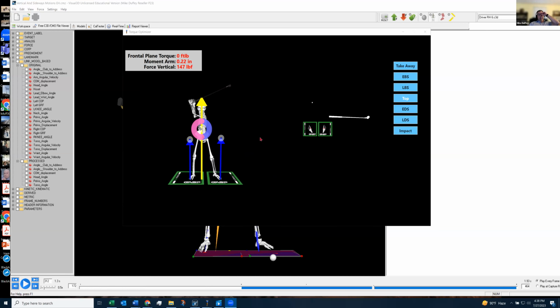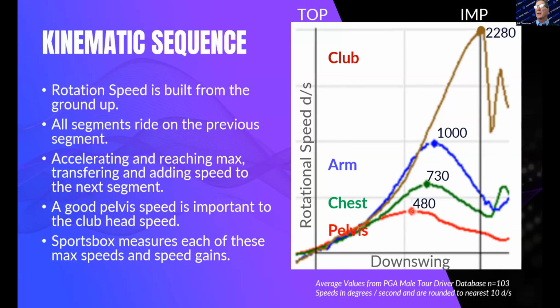Let's look at the kinematic sequence and pelvic turn velocity. So I've got the pelvic turn velocity shown here, just in the downswing, and it's part of the entire kinematic sequence. So the pelvis is the first one that turns. As I said, you can see it just red just above there, which means the pelvis turns around in the downswing first, and it accelerates, carrying the rest of the body with it. And it reaches its peak maximum about lead arm parallel, which is kind of surprising when you think about it. That's pretty early. Lead arm parallel, then it starts to decelerate.